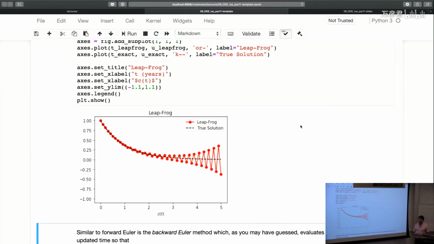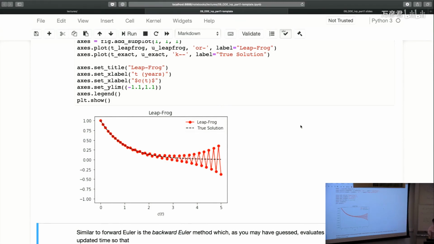And this is very common for Leapfrog, this type of error. No matter how many points I put in here, you can see that there's basically this saw pattern. So it is going to be jumping up and down like this. And this is what we call an instability in the ODE solver. It's going to eventually blow up, even though the solution is not. Okay, so this is going to continue to grow if we keep on going in time.